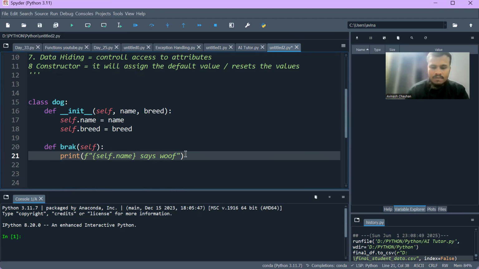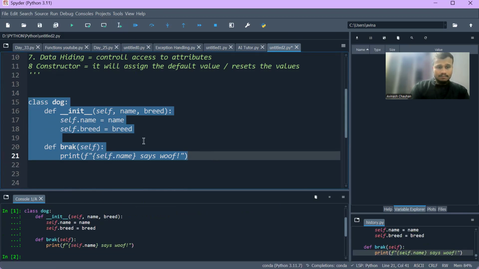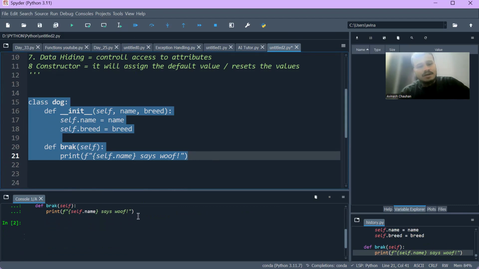Okay, so you can see here, right now my object is being successfully created.